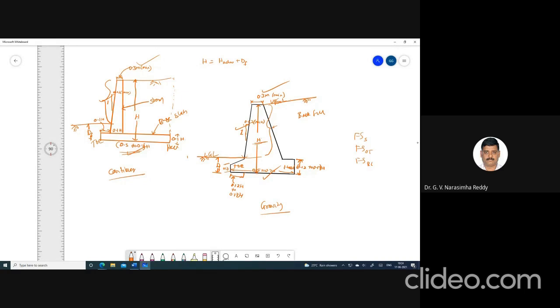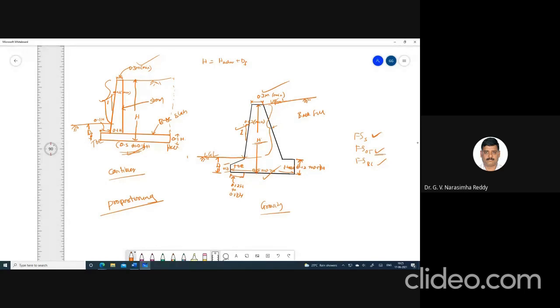So you should have a slight idea about how we will proportion. The purpose of discussing this is proportioning, so proportioning of retaining walls. The main idea is to see that the factors of safety are slightly above the permissible limits. Say, if this is exactly required, whereas that is 3 times or 2 times more than actually required. Let us see.